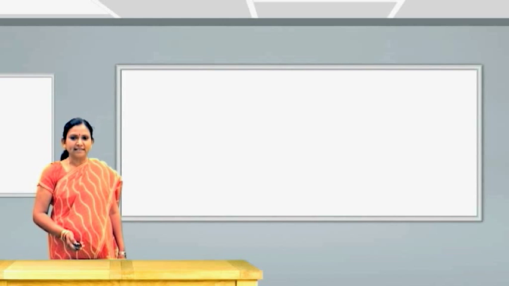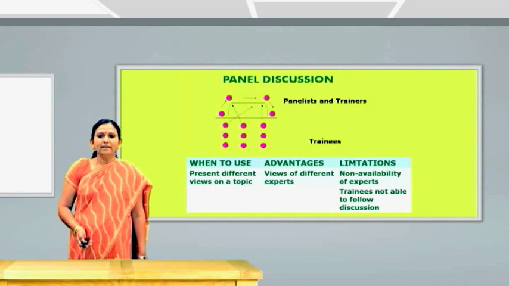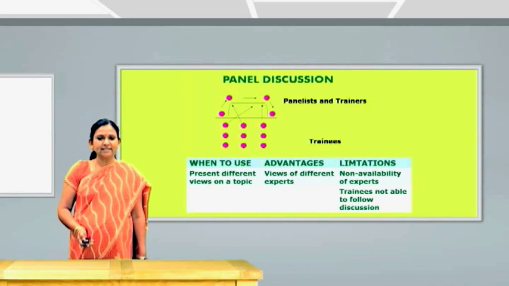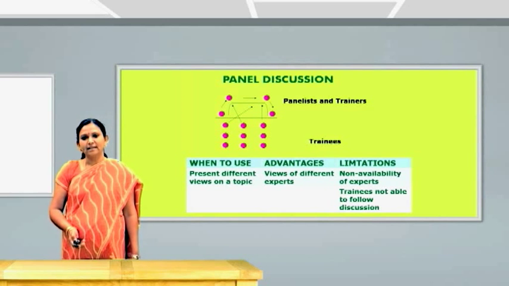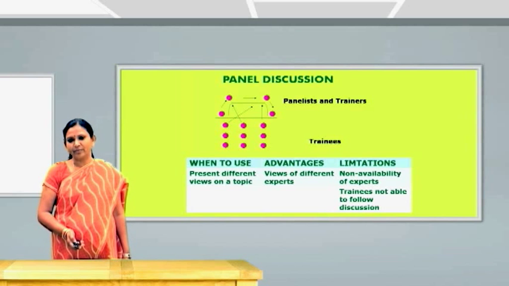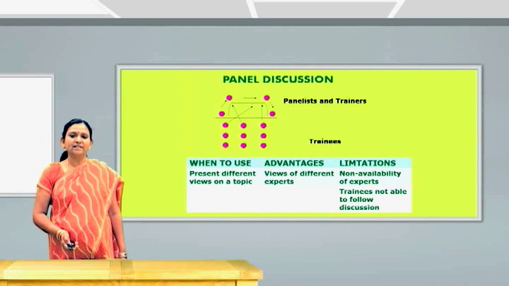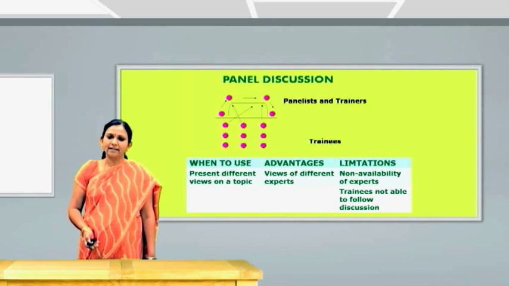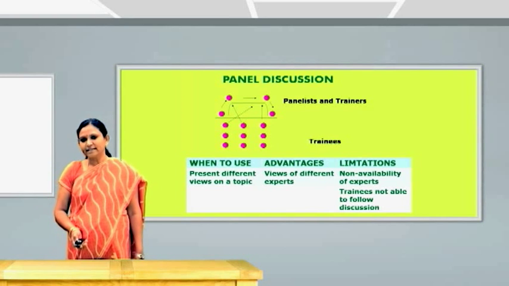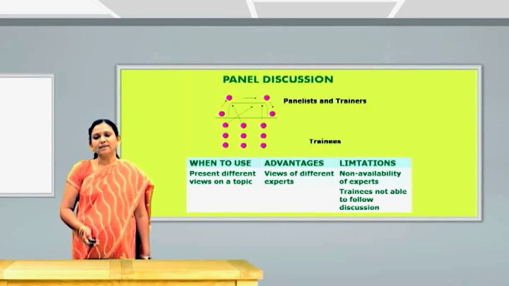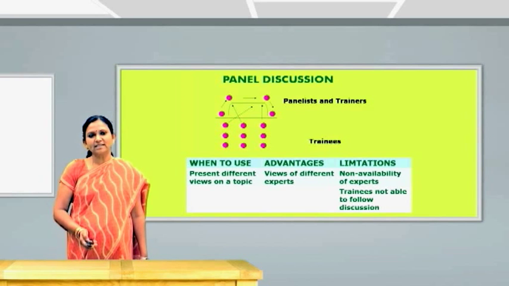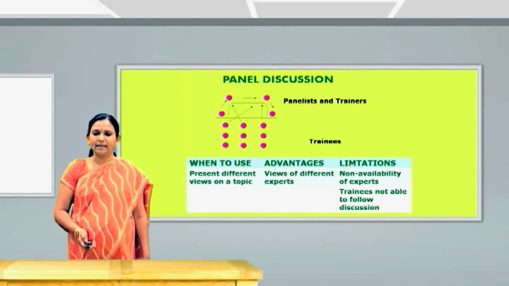Next important method is panel discussion. Here a small group of panelists present divergent views on some issues which are worth deliberating. They stimulate interest and present different viewpoints. Example, usefulness of organic farming. Here you can invite different speakers from different fields like agricultural scientists, extensionists and practicing farmers along with some industry people. So different views can be taken from the different speakers, and participants may not come to any conclusion at the end of the panel discussion.